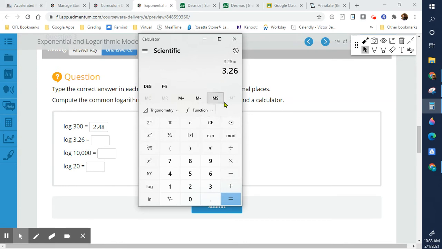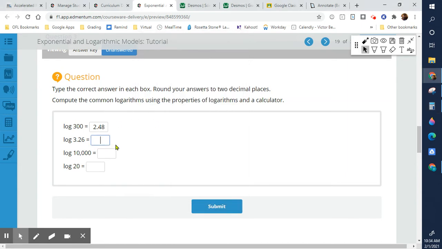3.26. Oh, shoot. Log of 3.26. I really hate this because most calculators let you type it in afterwards. So that's 51. This 3 is not bigger, so I'm going to put 0.51. I'm going to do log of this. Well, this one's kind of interesting because this one you can actually solve by hand. It's actually going to be 4, and the reason being it's 10 to the x power is equal to 10,000.